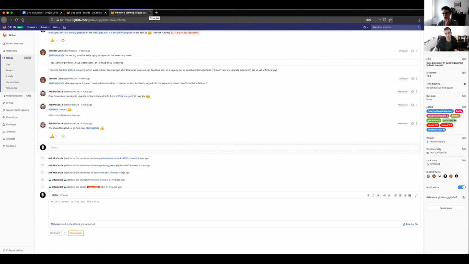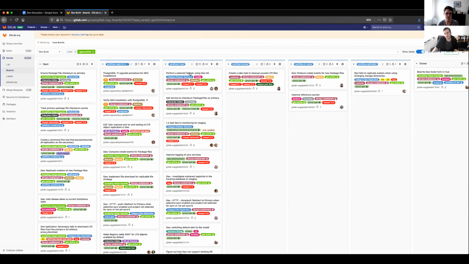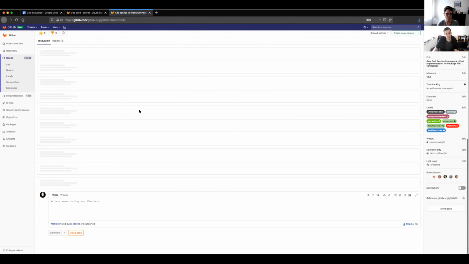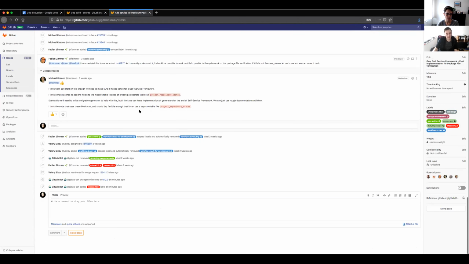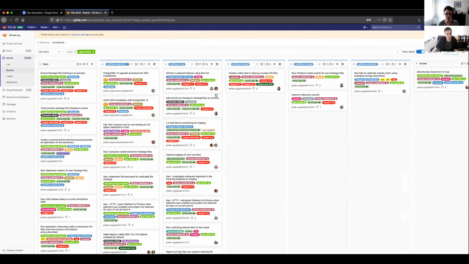Okay, well, that's good. Add in a service to do the checksum on the primary. Yeah, he's done the merge request. Oh, yeah, okay, there's a merge request in progress. Monitoring for staging, I saw that Tone has jumped in to help with this one, which is good.